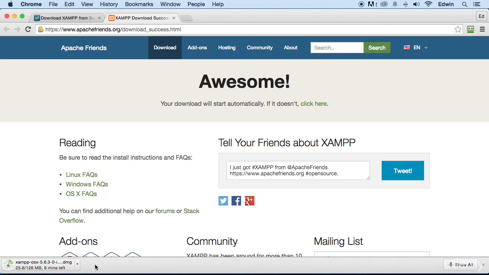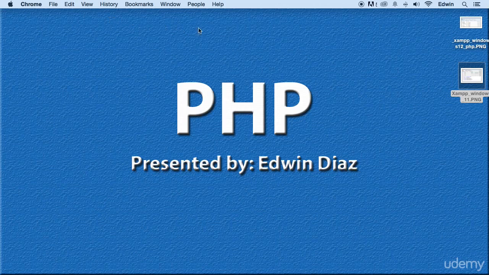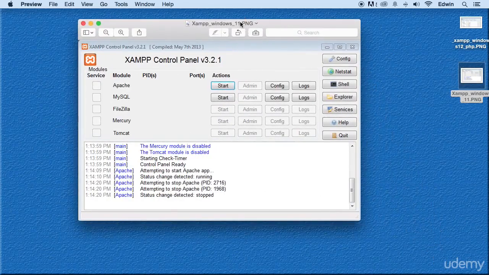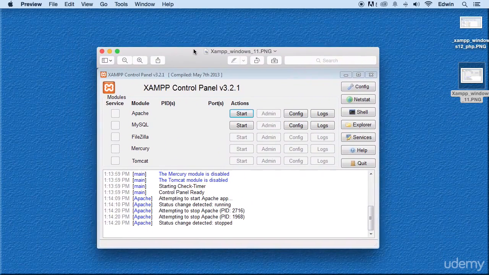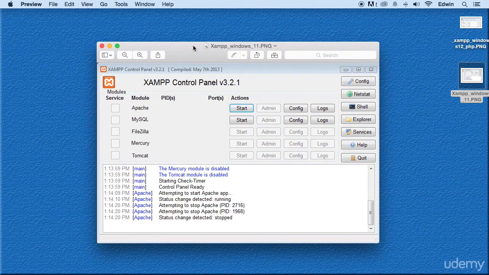But once this finishes downloading, let me just cancel this one because I already have the program. So once this finishes downloading, you are going to have something like this. This is exactly the same thing that Windows is going to have, unless they change it. If you're on Windows, you're going to have a control panel in your programs and then in a folder called XAMPP. All right, so that's where you will find it. Now, if it doesn't open automatically, again, go to that XAMPP folder and then click on that control panel file that you have there, and you should open this up. When you open this up, just click Start for Apache and Start for MySQL, and you're good to go.